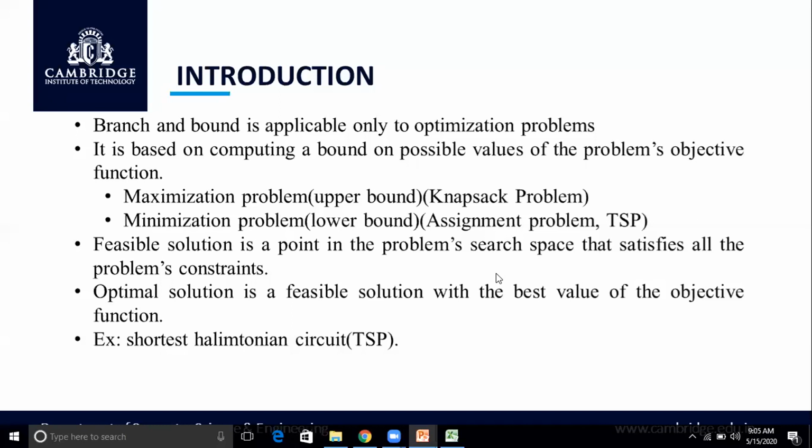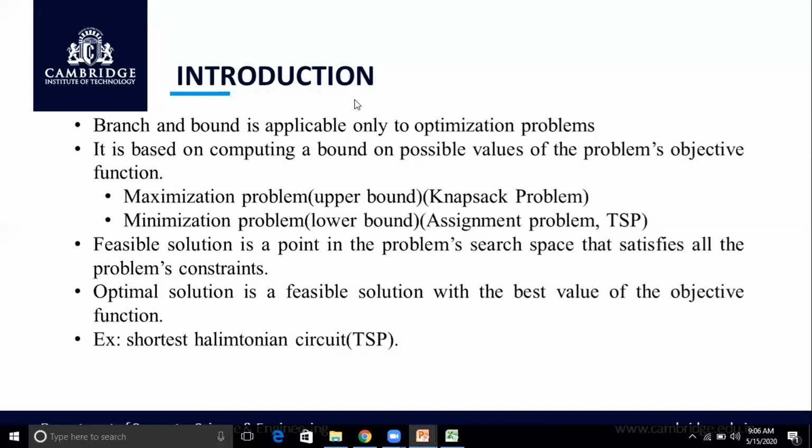And in subset problem, we have to find the subset such a way that the sum is equals to B. And n queens, we are placing the queens in the proper places such a way that it follows the constraints, isn't it? Yes or no, students? Yes. Correct. So now in backtracking, we have solved the problems to find the feasible solution.